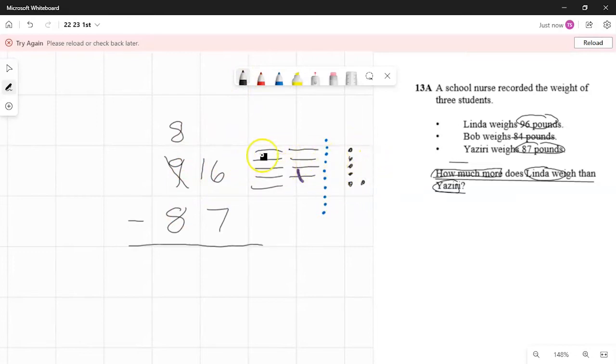Now I can take 7 from that. That would be all these. So I'm going to line through. That's 6. And one more would be 7. And we'll see what we have left here. Looks like we have 9 left there. And we can count up from 7 to 16. That's 7, 8, 9, 10, 11, 12, 13, 14, 15, 16. I can see my difference is 9 there. So that means that 16 minus 7 is 9.